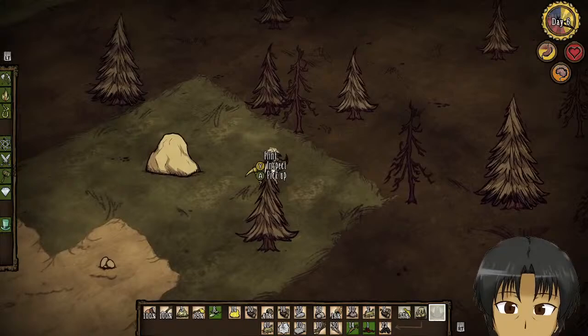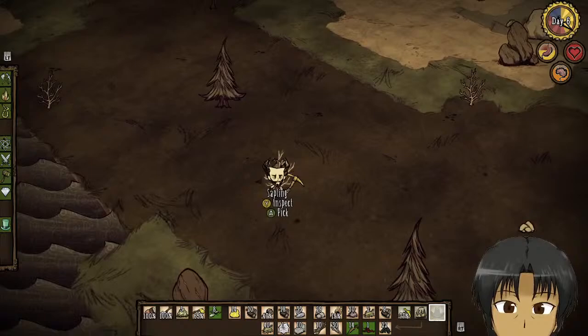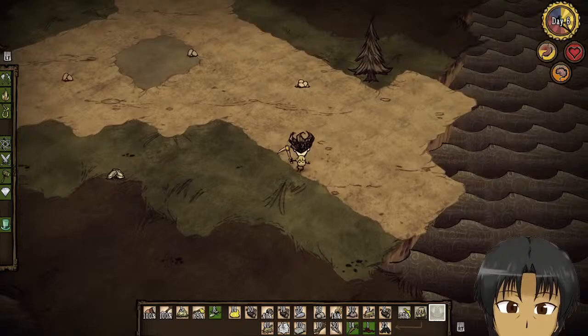Oh, but no, I haven't even found any grassland yet. I haven't even found any buffaloes. I haven't found them. If I haven't found them yet, it's going to be difficult to try to establish a base, especially because I don't have any fertilizer that I can use with me.